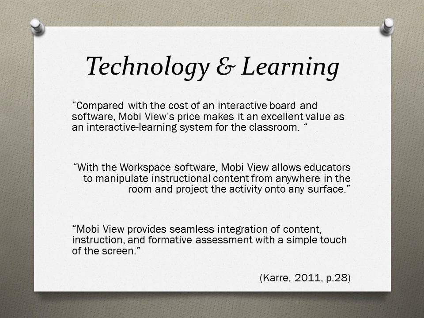In a recent article in the journal Technology and Learning, it was written that compared with the cost of an interactive board and software, Mobi's price makes it an excellent value as an interactive learning system for the classroom. With the workspace software, Mobi allows educators to manipulate instructional content from anywhere in the room and project the activity onto any surface. Mobi uses RF communications, which allows up to 100 feet of classroom space for the Mobi to communicate with the computer, so the teacher does not even have to stand in front of the classroom. Mobi provides seamless integration of content, instruction, and formative assessment with a simple touch.